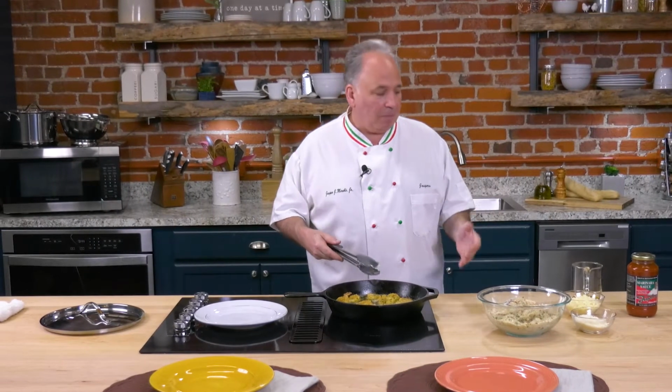Zucchini, cauliflower. My mom was known for frying her vegetables and seafood just like this, chicken and veal. And as this continues to cook down, the room even gets better. This kitchen is really starting to smell nice. But we have everything ready to go. What I like to say, my mise en place.